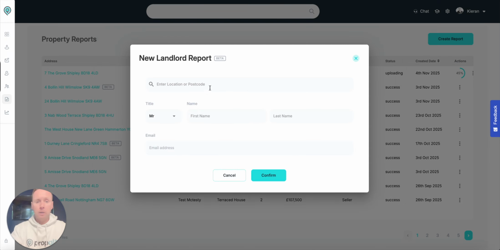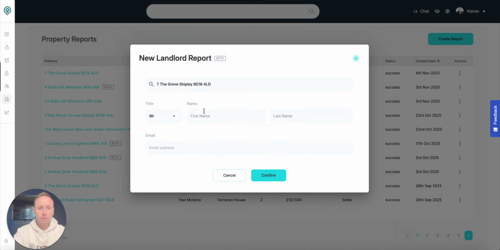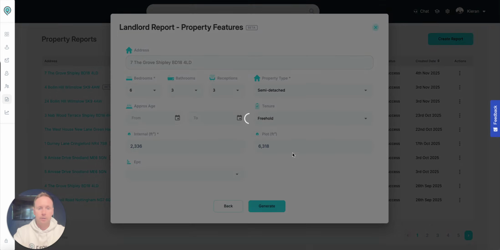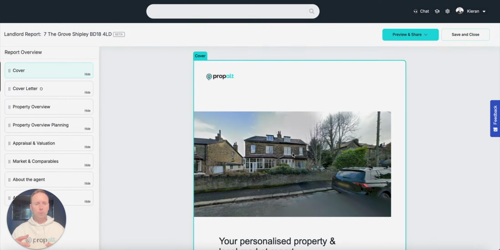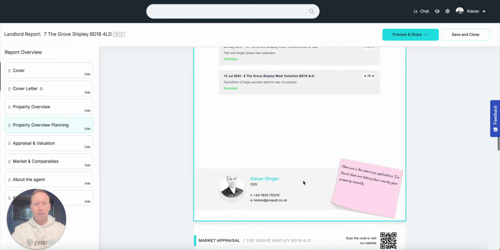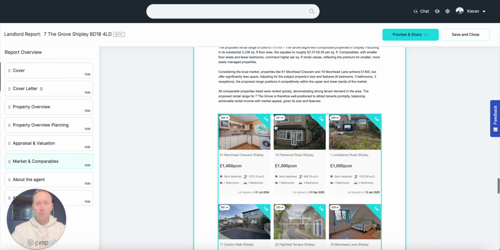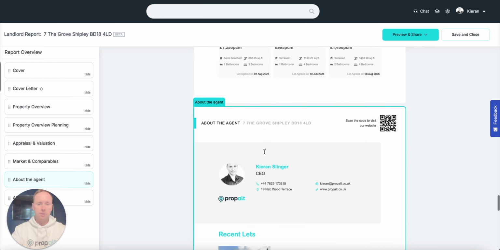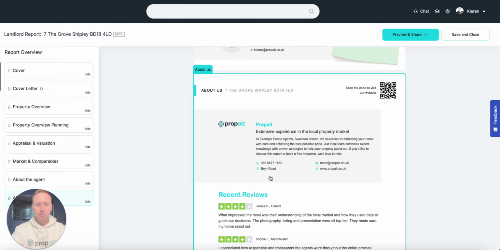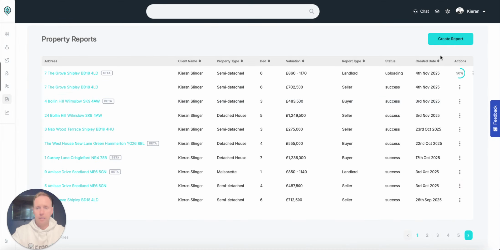For the landlord report, it does a very similar job, but more concentrating on the lettings market. Again, same detail. And instead of now talking about the sales price and the sales comparables, we'll bring in the rental price and the rental comps. So again, you get the descriptors, the market, planning, but now we're talking about rental values and local market insights about the rentals. We bring rental comps, and again, you can change these to your heart's content. Recent lets, and then recent reviews and about the branch itself. Once I've saved that, that will save as a rentals report, and you can send that to the landlord or use that how you wish.